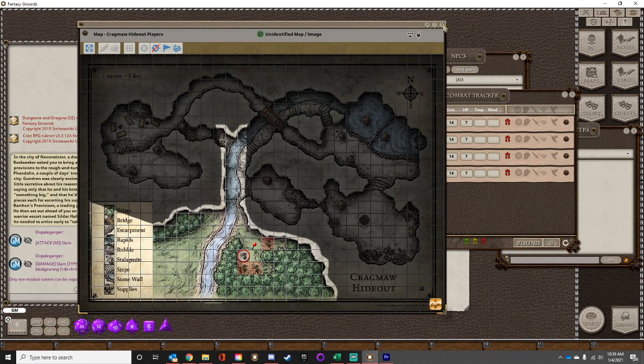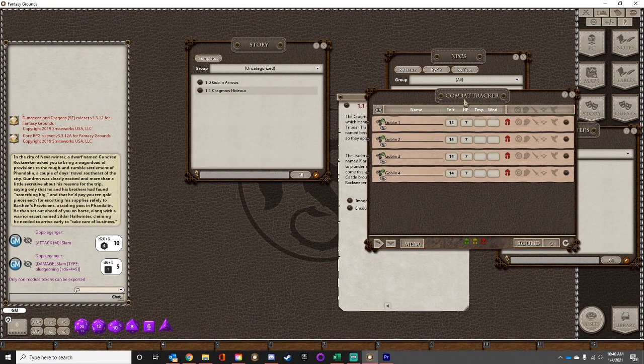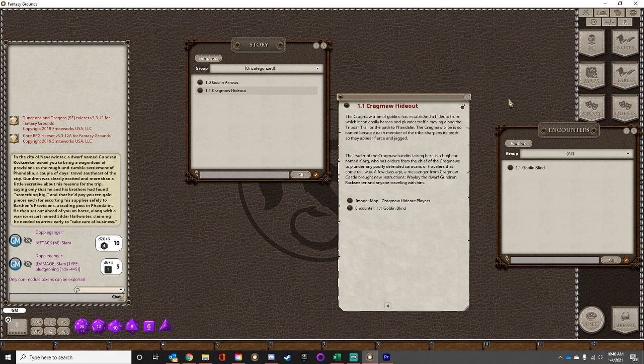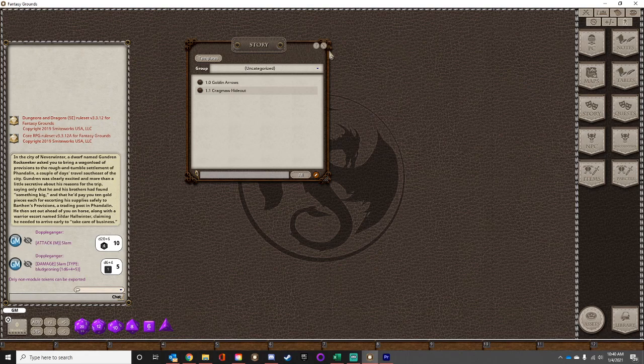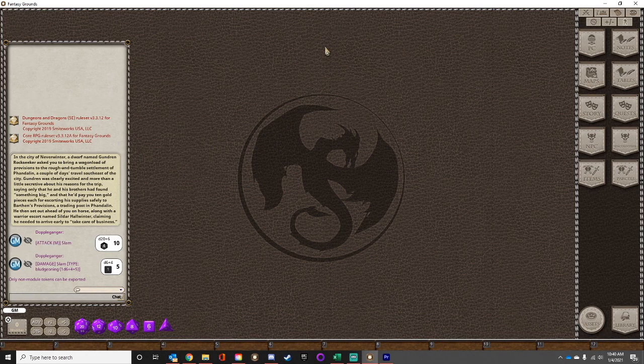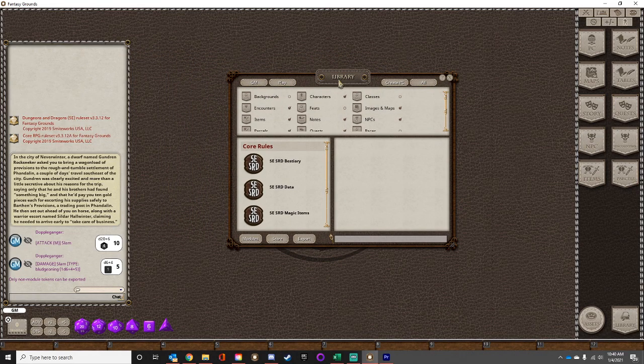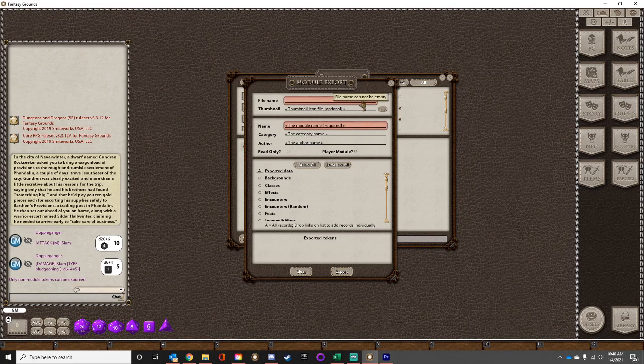Now that we're done here, the last thing we want to do, assuming we're all done with creating our module or our adventure, is close all this stuff out. We want to export this as a MOD file. What this will allow us to do is load this into unique instances over and over again, and it is now our asset on our computer. So we're going to go to export. I'm going to call this LMAP.